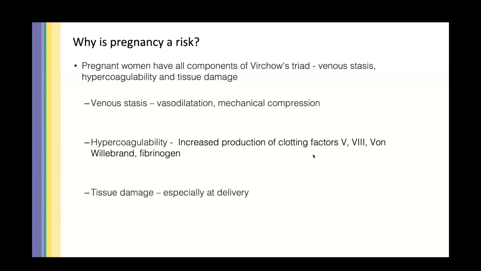So why is pregnancy a risk factor for developing venous thromboembolism? We remind ourselves about the concept of the Virchow triad, and we look at venous stasis. This has been described mostly in the literature. In pregnancy, you have high levels of progesterone, and this hormone would lead to physiological vasodilatation of these vessels, and in so doing, you have stasis of blood moving through them. The other concept is mechanical compression of vessels. It's been shown that between about week 24 and week 30 of pregnancy, as the uterus grows, it compresses the vessels within the pelvic cavity.